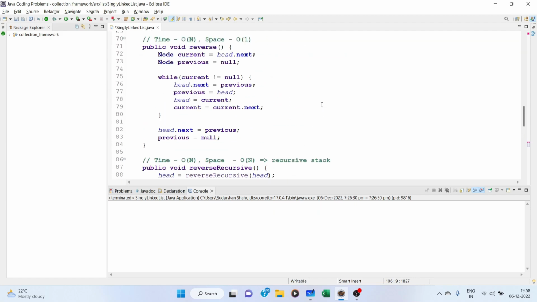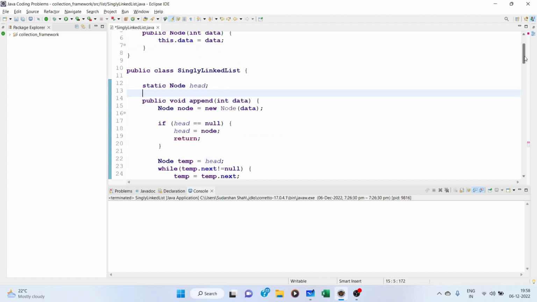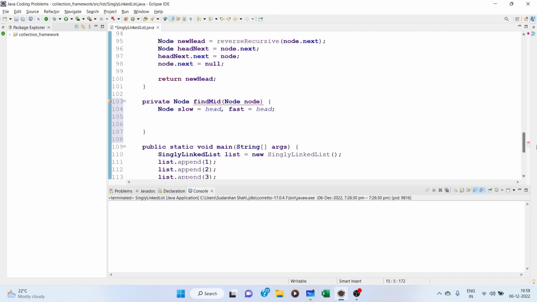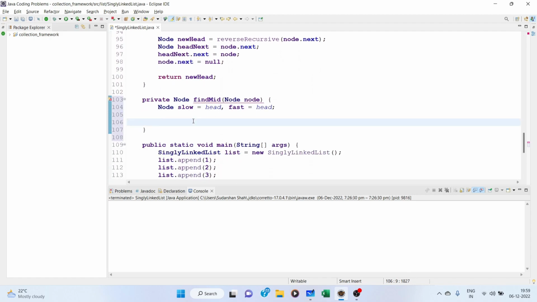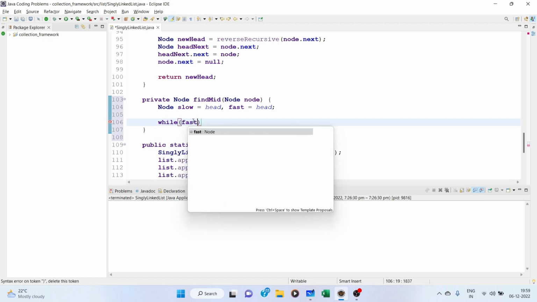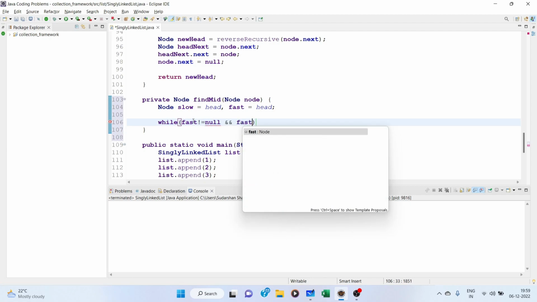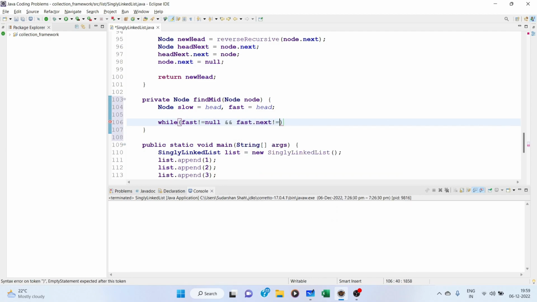And always remember, we have taken static node head, and it is a global variable. Static variables are global variables, so sort of in a class only, not outside of class. So slow is head and fast is head initially. Now we do while fast not equal to null, and then fast dot next not equal to null.